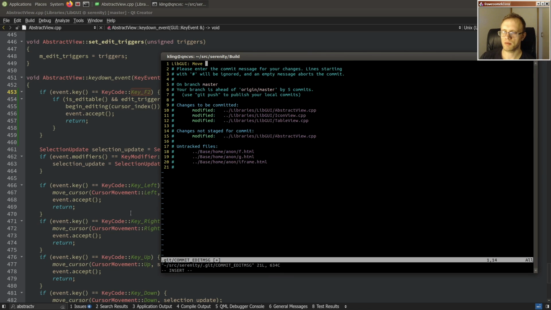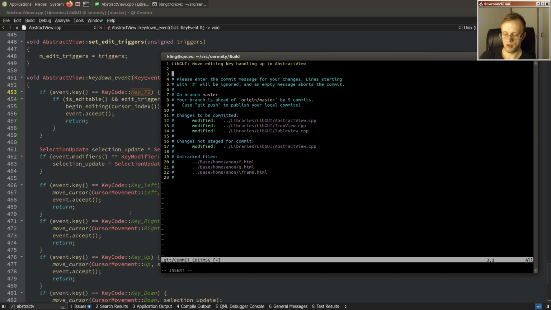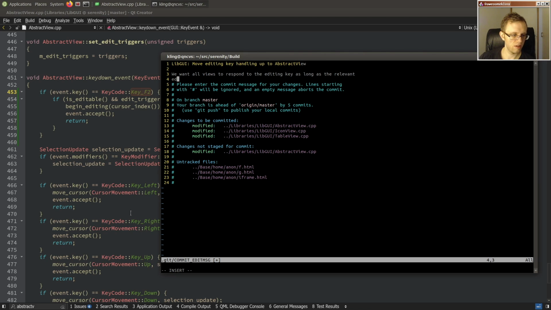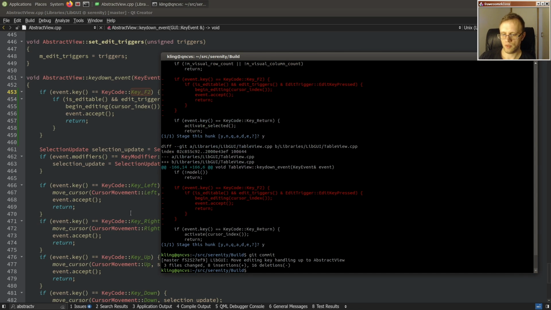GUI, move key handling up to abstract view, for the editing key. Key down. View. We want all views to respond to the editing key as long as the relevant edit trigger is activated. Yes.